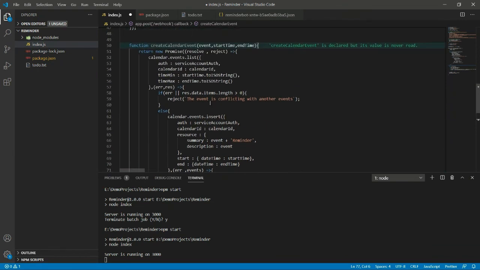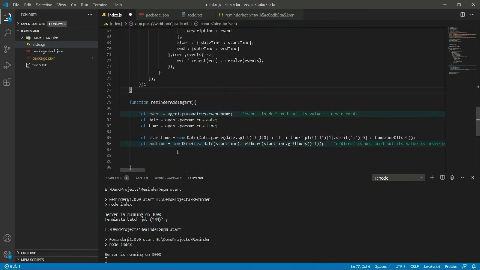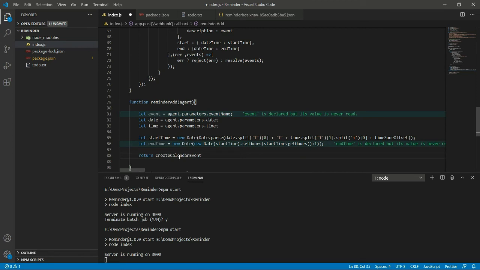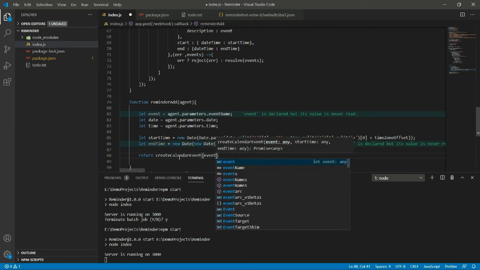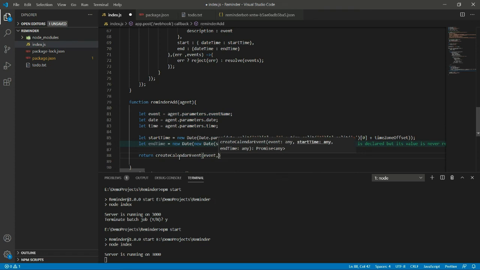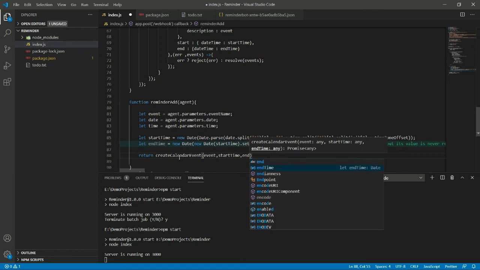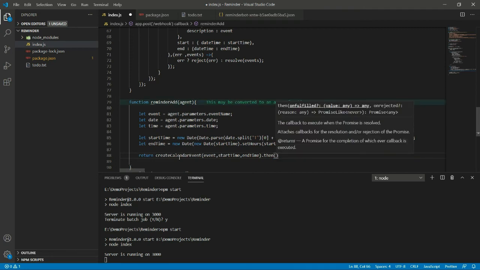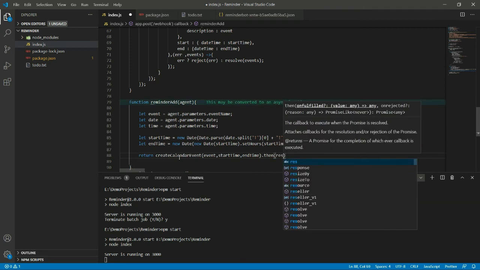Now we can call just create calendar event here, and pass the parameters. Check for the response.